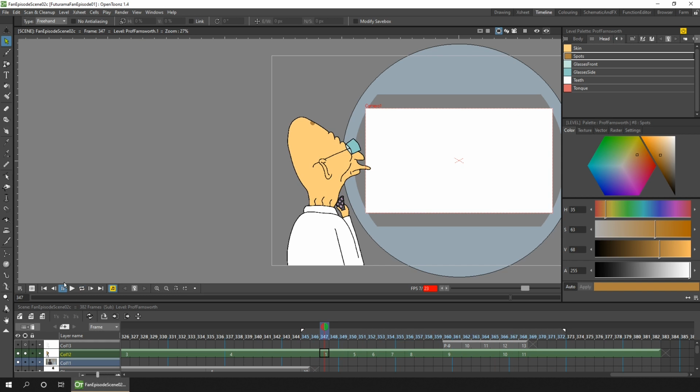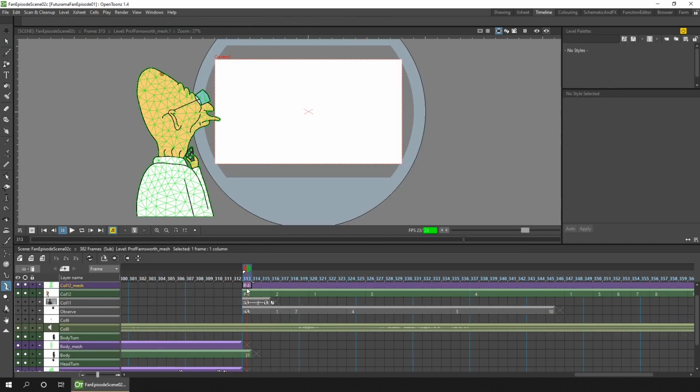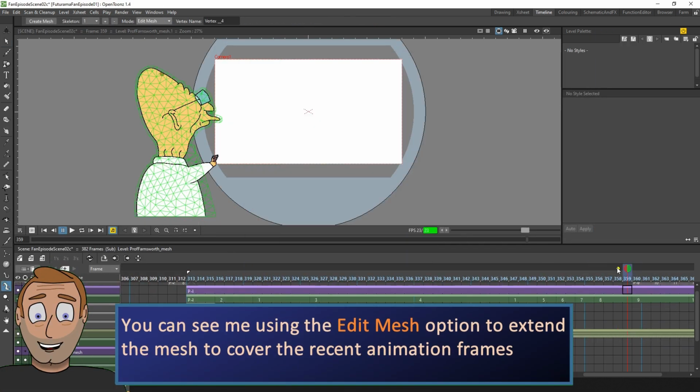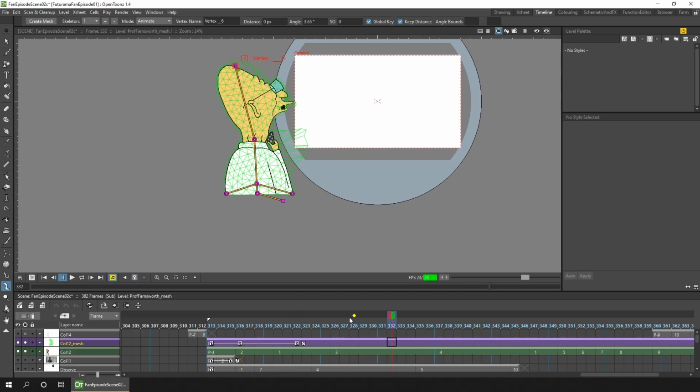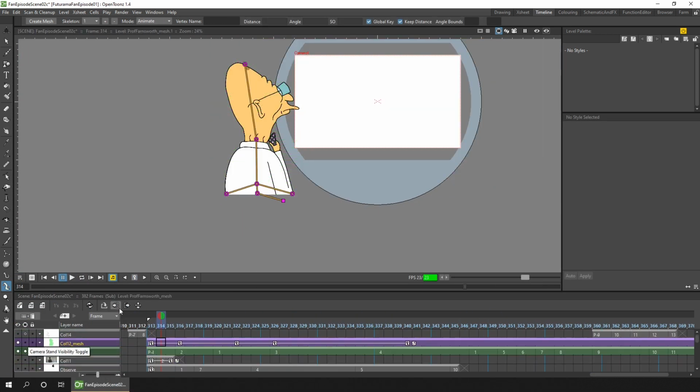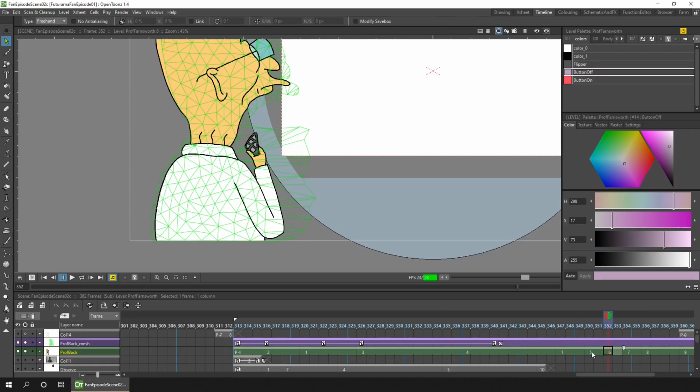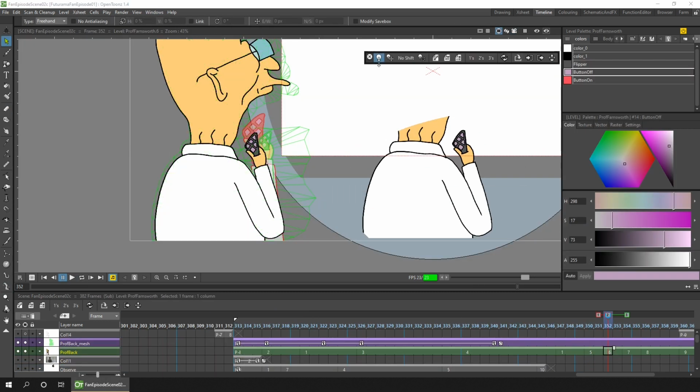So then I re-added the plastic mesh and skeleton, and added those small movements back. Then one last time I redrew the arm and hand because it looked too small.